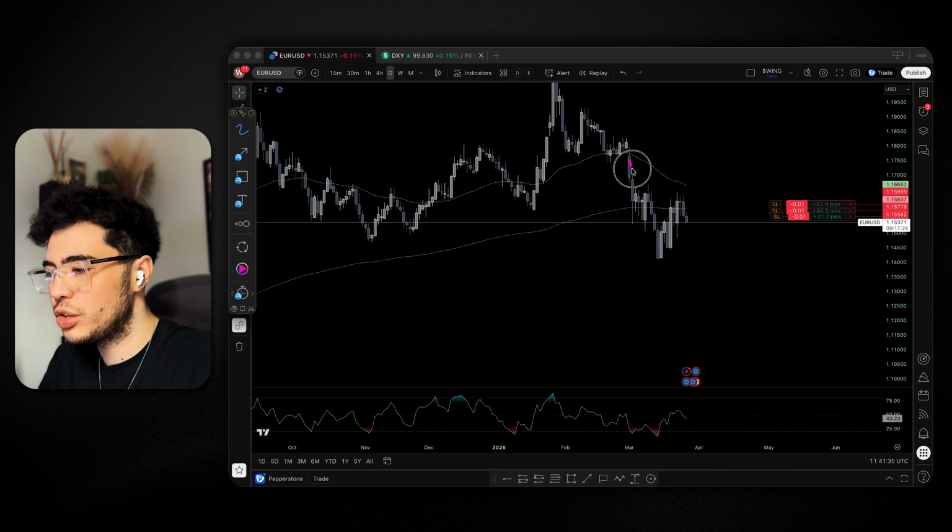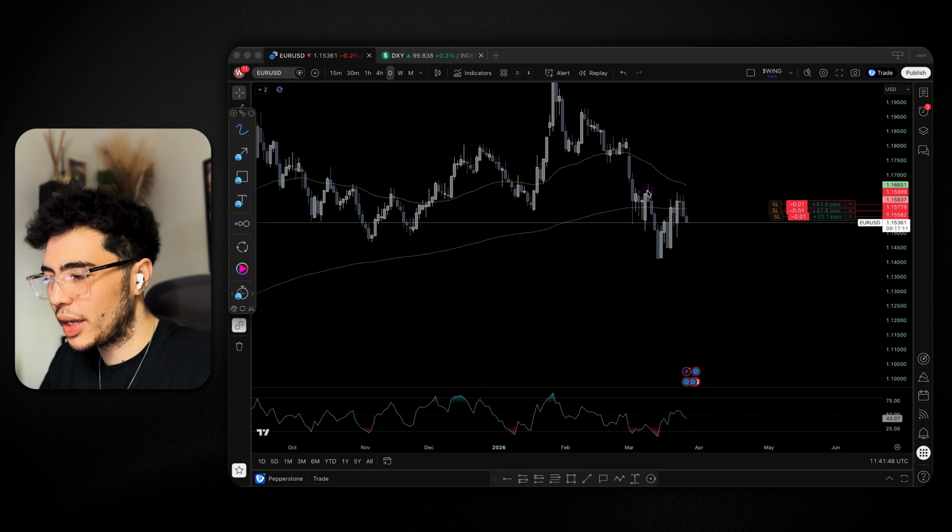Then what we see when we just wait is what price does. We come down to our 200 daily moving average. We show multiple wicks to the downside. We then see a very strong bullish candle. Okay, looks like buyers are stepping in. But then what we have is a complete breakdown of this 200 moving average. We then have a pullback and a rejection.